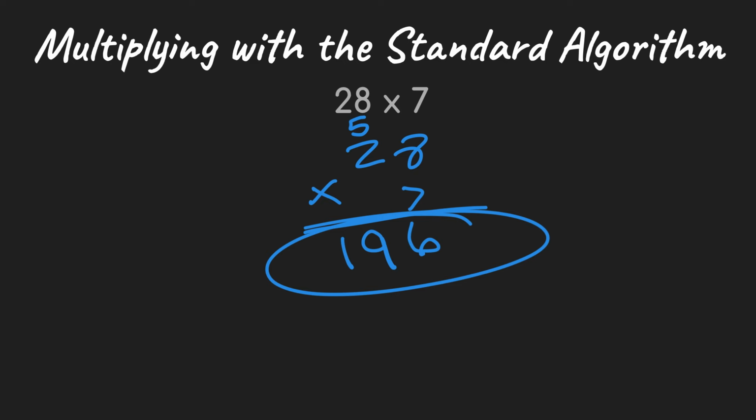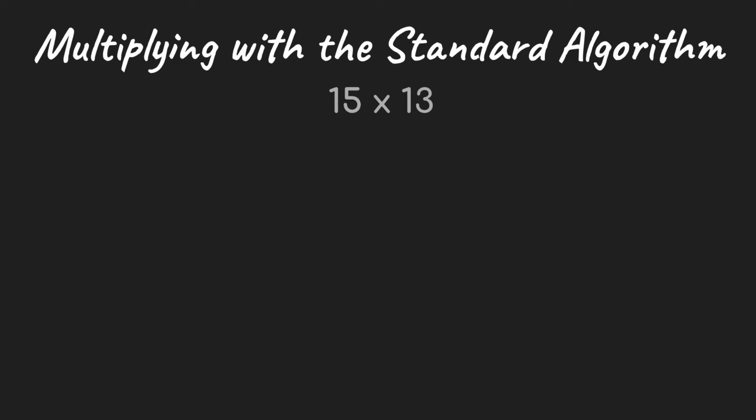You can go pretty quick. It took us 30 seconds to do that problem. You didn't have to draw a box. You didn't have to remember to draw your lines, all the things. So it is quick, but there's a lot of places you can make silly mistakes, especially when we do 2-digit by 2-digit.